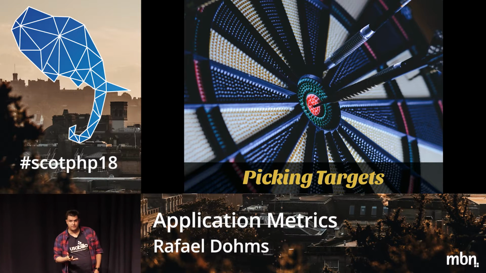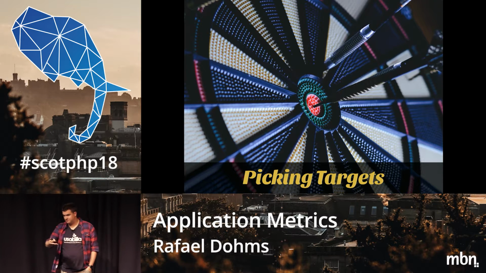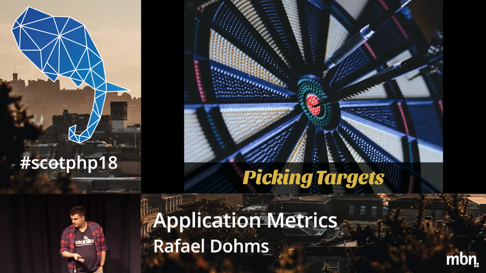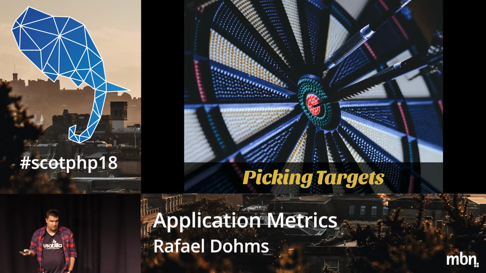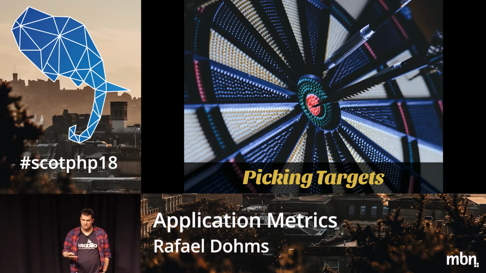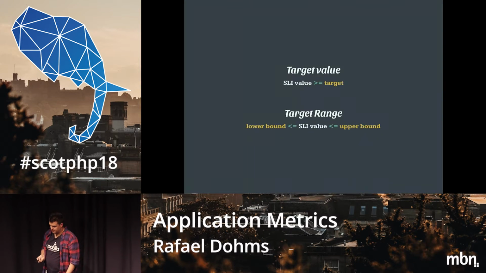Cool. Once you have metrics, once you're now able to measure them, you know what you're measuring, you understand what they mean to the business, you need to pick where they should be. Because if I tell you, look, your response time is a 5. Is 5 good? Is 5 bad? If I tell you, yeah, there's 2 bottles of water on the table. Okay, there's 2. Should there be 3? Should there be 1? Is that good? Is it not? So you need to pick the targets to tell you how to interpret your metrics.